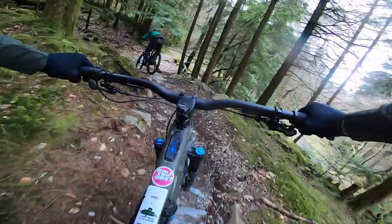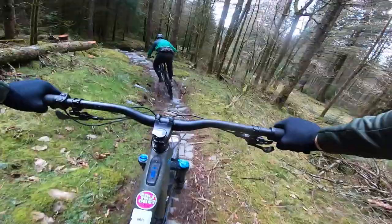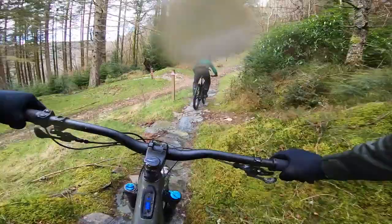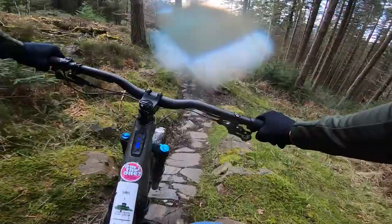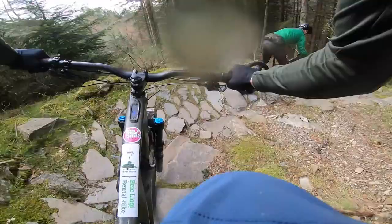Even this 34 fork - I know it's not as accurate as a 36, definitely softer, the front end is a little bit mushier as I come into stuff. When you really turn hard it kind of hangs up. But on the other hand my hands are feeling perfectly fresh even after properly punishing sections like this, and I know if I was on 36s like Joe I'd be getting serious arm pump.